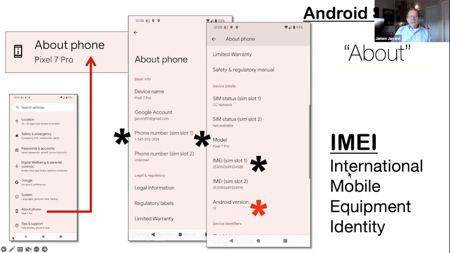IMEI is the International Mobile Equipment Identity. I am testing Spectrum Mobile, and the first thing they wanted, what's your IMEI? That's in the About section.